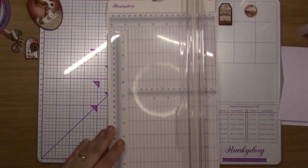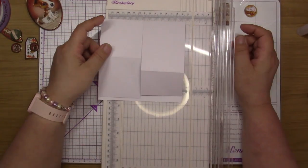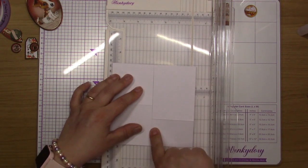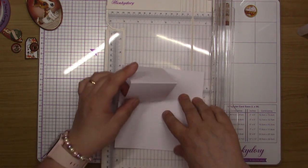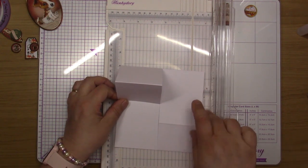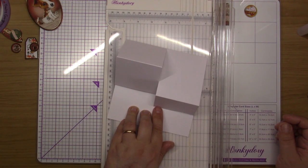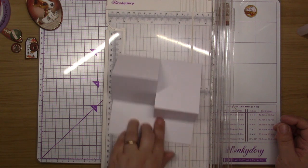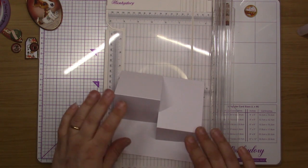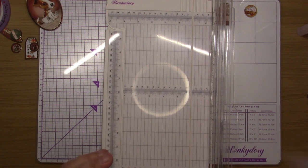I'm back with my second card — I'm doing this one a little bit different. It's a 6x6 card cut down the centre. It's an easel card, so that bit's going to sit like that, and I'm hoping this one's going to sit a bit more forward like that. I'm going to come in with a bit of gold mirror.